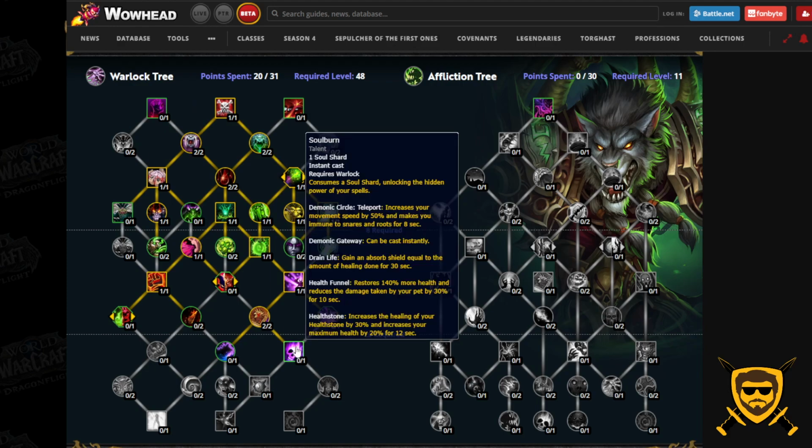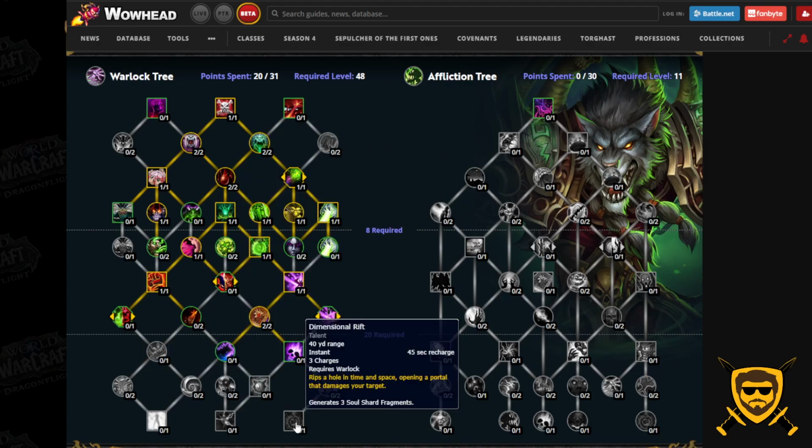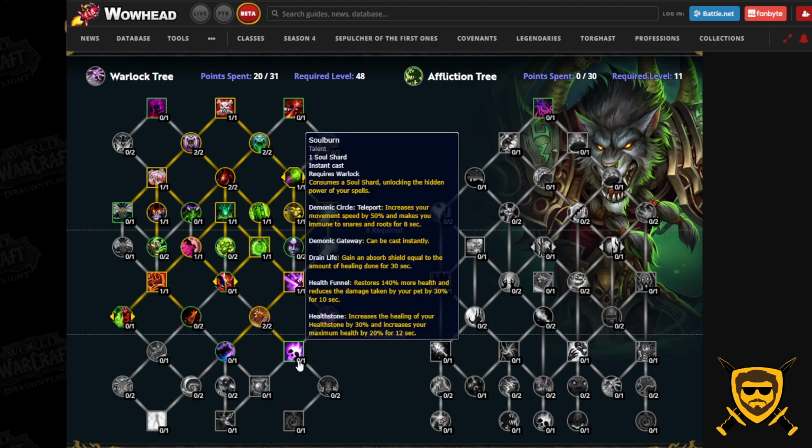It's not the biggest deal. Soul Burn. So, okay, now we're down. Let's work our way down to the bottom of the tree. I think we want... Let's say we want Rift, maybe? Or Decimating Bolt? Tough. I'm not too familiar with the capstones.